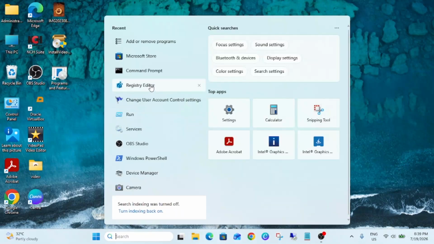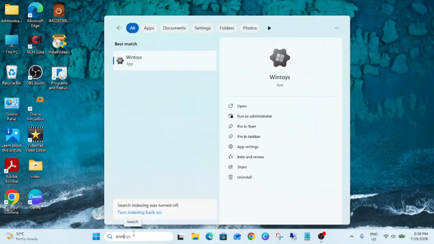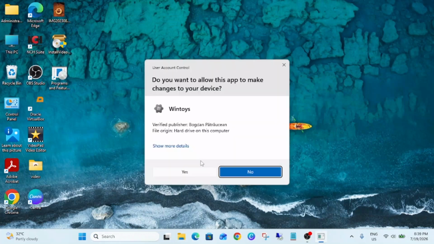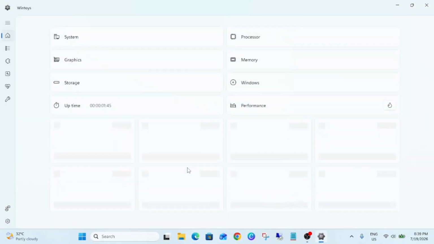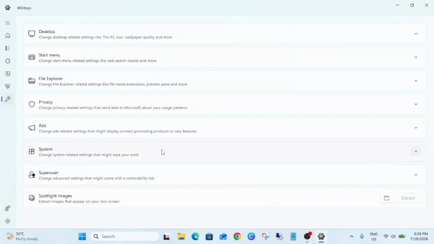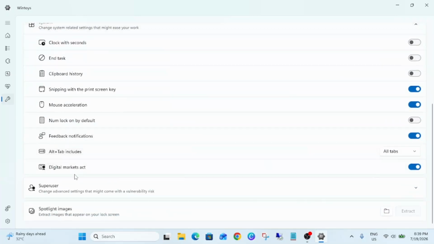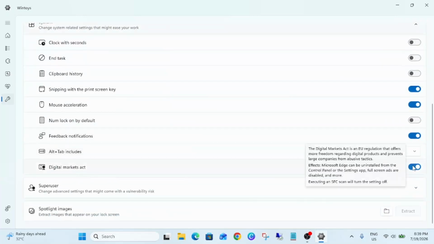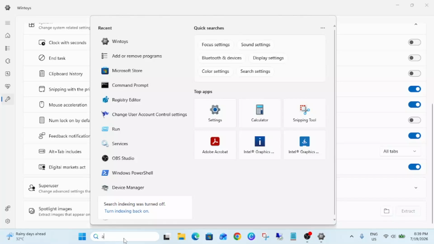After you restart your system, open WinToys again. And this time keep it enabled. Now open add and remove programs.